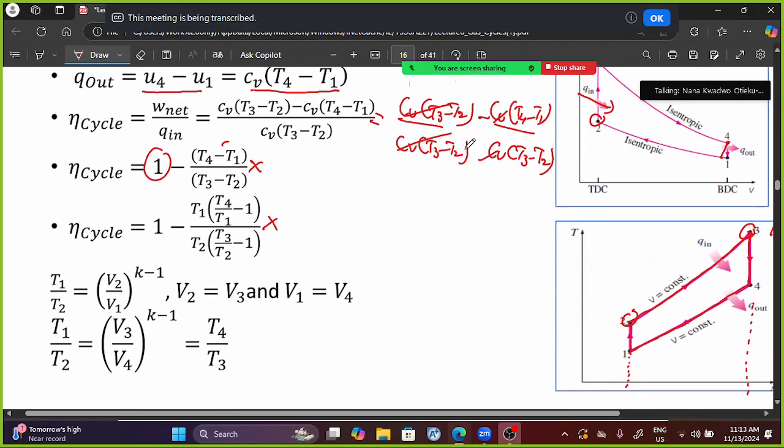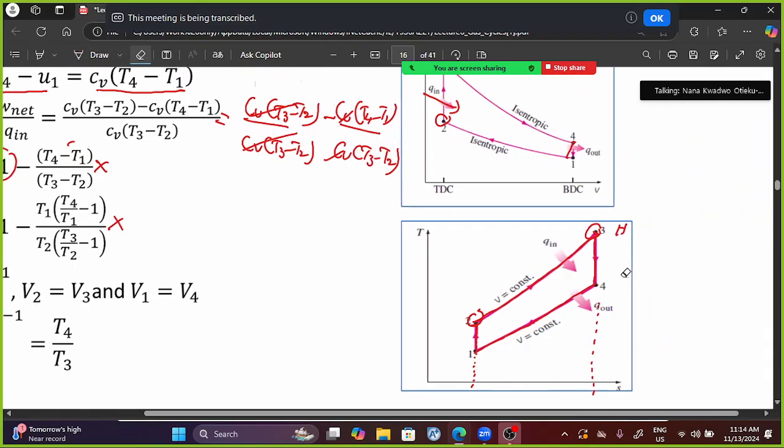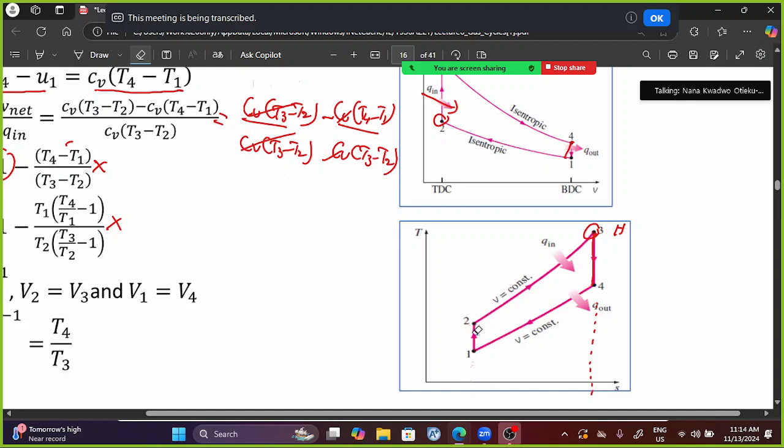Now remember when we looked at entropy, we looked at certain relations for when we have an isentropic system under different conditions, and we came up with this formula that T1 over T2 is equal to V2 over V1. Please note this is for the part where we have a constant entropy process. So this applies for these positions here between points 1 and 2 where we have a constant entropy, then between points 3 and 4 where we have a constant entropy.